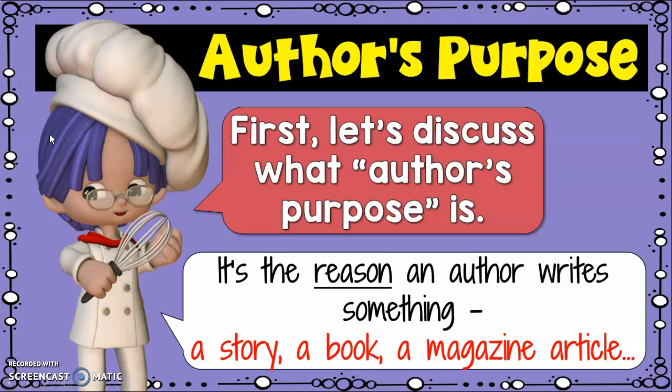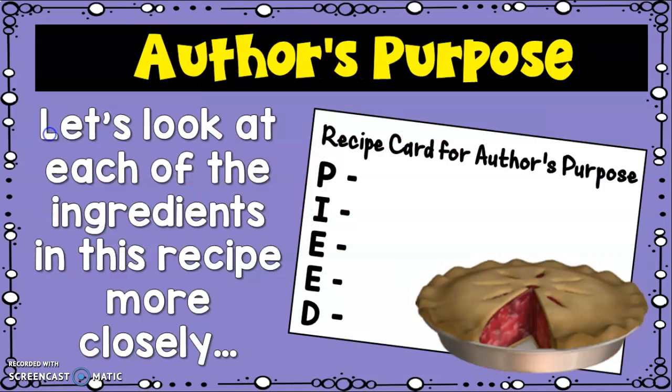So first of all, what is the author's purpose? What exactly does that mean? The author's purpose is the reason that an author writes something. So it's the reason they could write a story, a book, a magazine article. Every time an author writes something, there's always a purpose behind it.